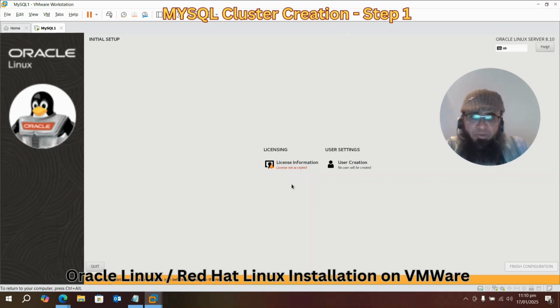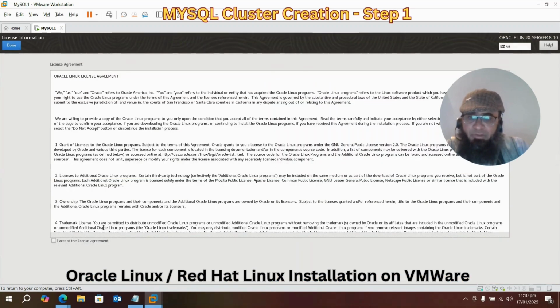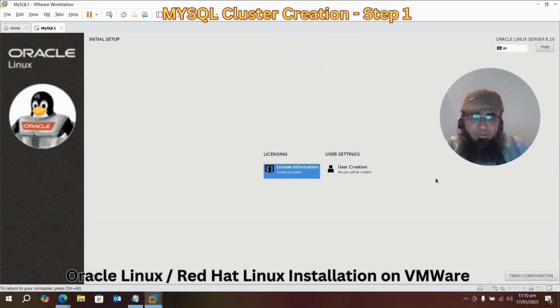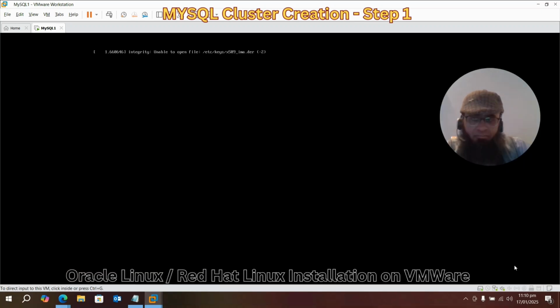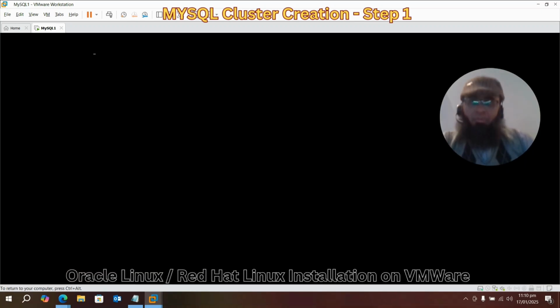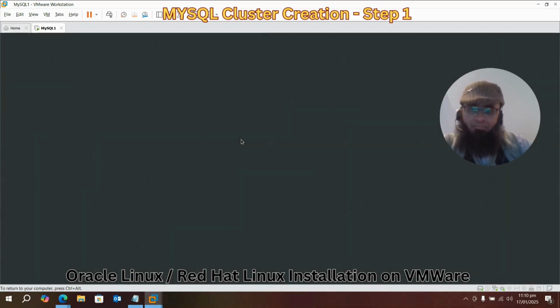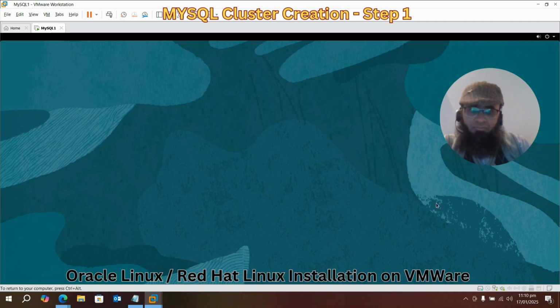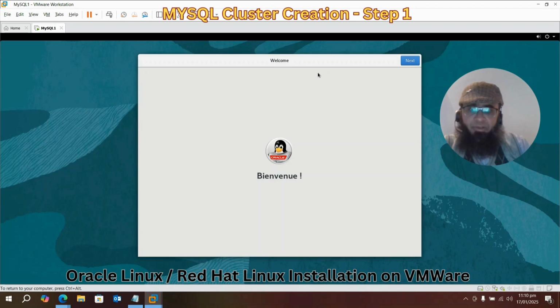Now this is asking for the license agreement. Just click this and then accept and then done, and then finish configuration. Now it's preparing the startup of Linux. Now it's the welcome screen.